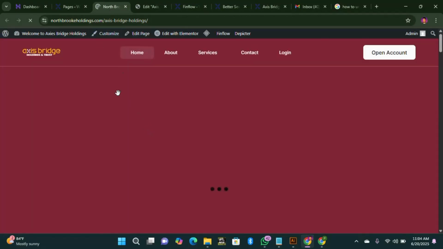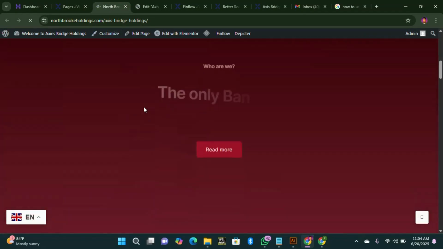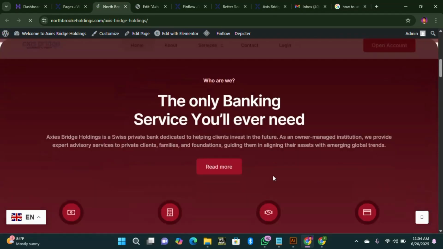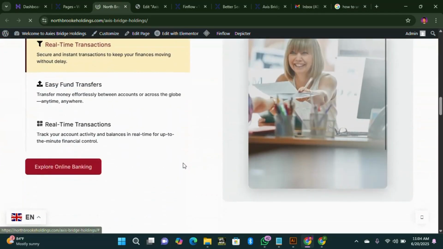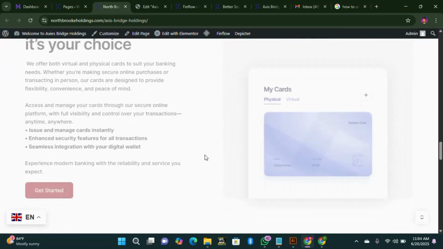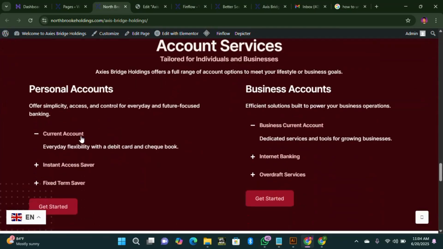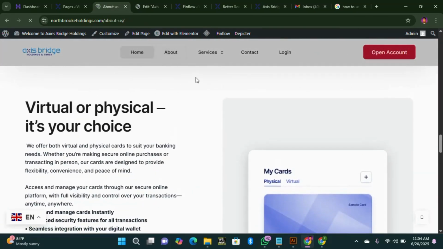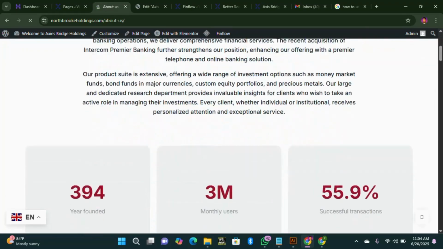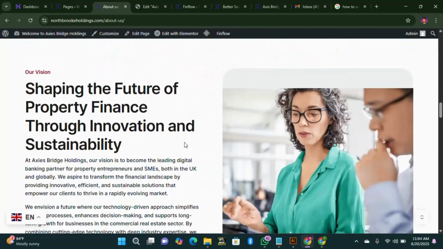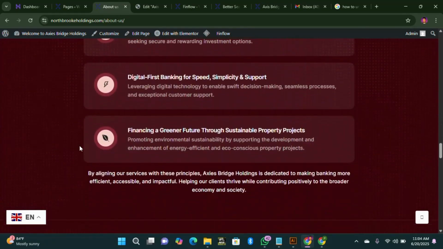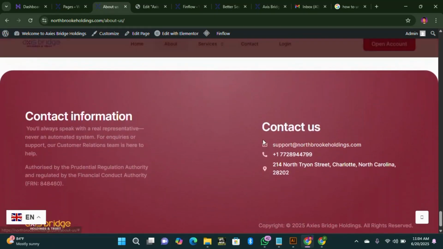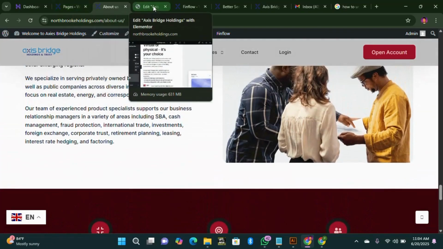So the dark neutral is the color here. This color here is a gradient, so don't worry about changing it to your color. The dark neutral is right here. If you come here, it's part of all the sides of the website. You can see the dark neutral is right here, and it's here also. The color you want to change is your dark neutral, and it takes the majority of the site structure.